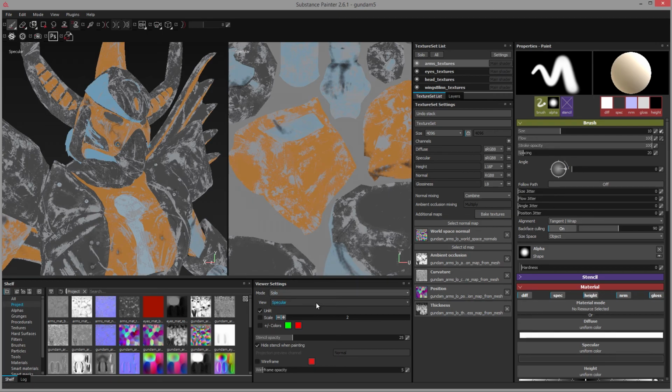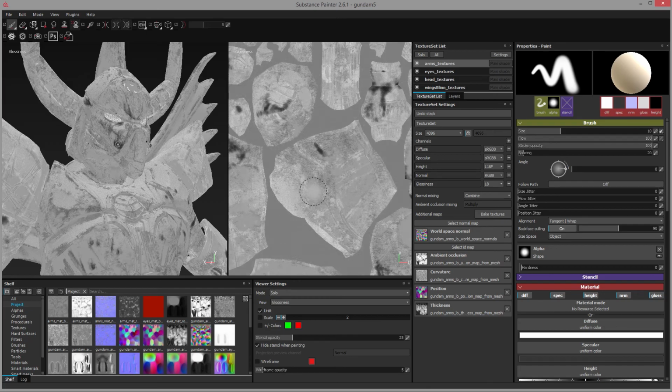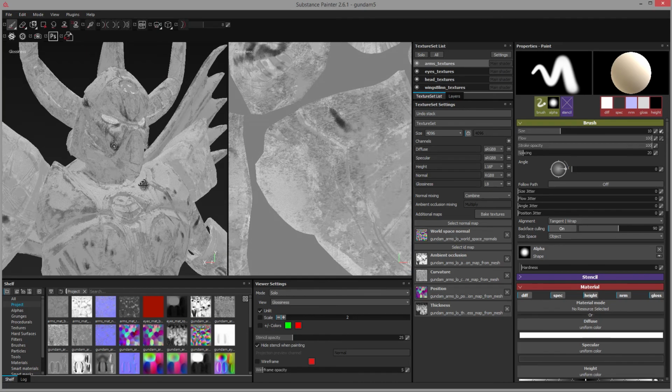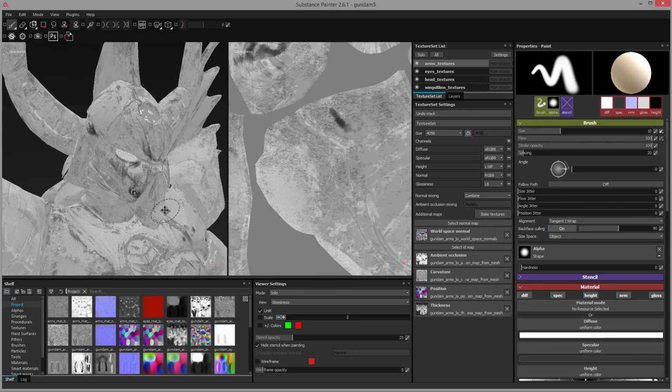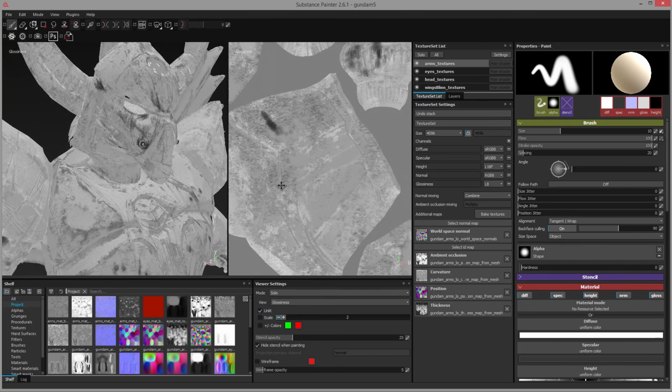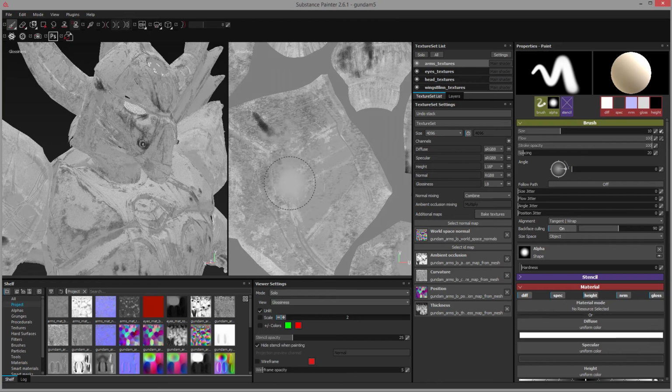Again, pretty straightforward. If I go down to the glossiness channel, what we'll see is that the glossiness controls the intensity and the sharpness of the specular highlights on the surface. So light colors in the glossiness map correspond to a light, sharp highlight, or a tight, shiny highlight. The darker colors are duller parts of the surface, and gray is sort of in between. So a glossiness channel is the opposite of the Octane roughness channel.